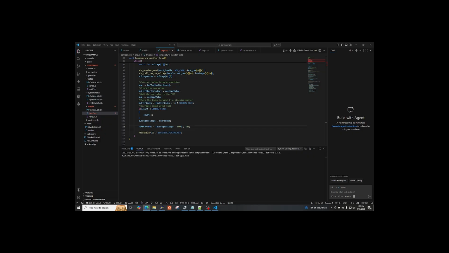All right. Index plus 1 % window size, yeah.